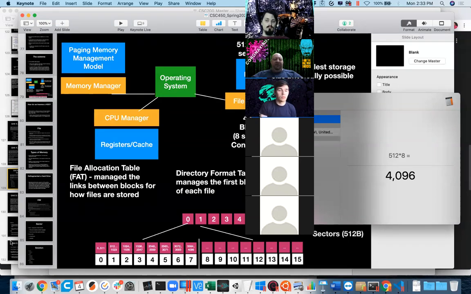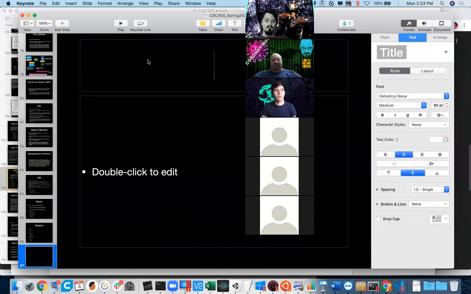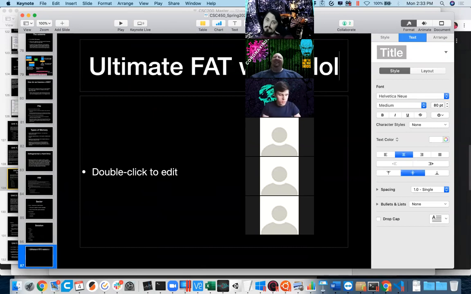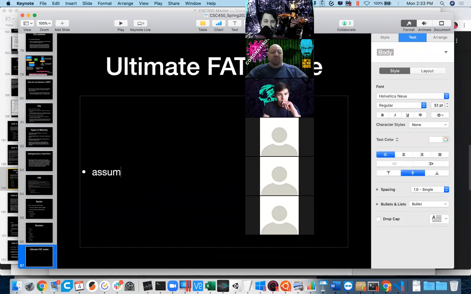All right, so we use that as an example. We call this the ultimate FAT waste. It's a funny slide. The ultimate FAT waste is: assume a 1 byte file that we try to store in a file system.